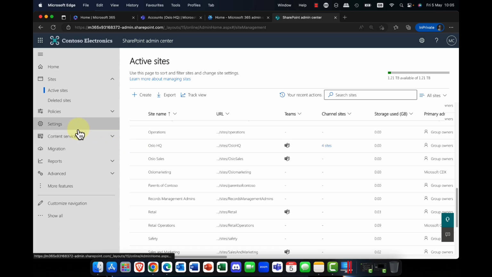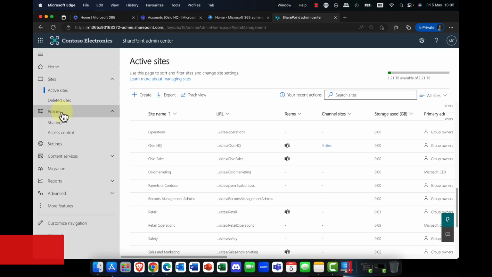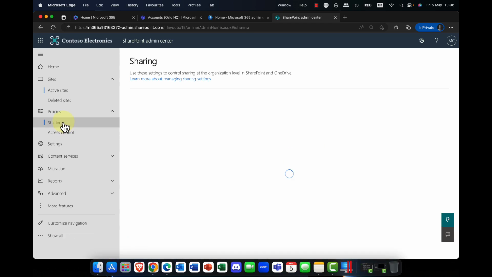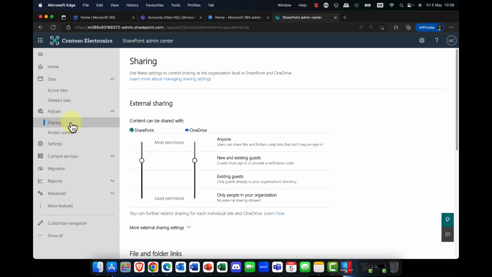So the next thing then are our policies. And policies, we've got two very important settings here. So one is sharing. And here in sharing, these are your tenant settings for sharing. So in other words, whatever you set here, it will affect every potential website. All right.